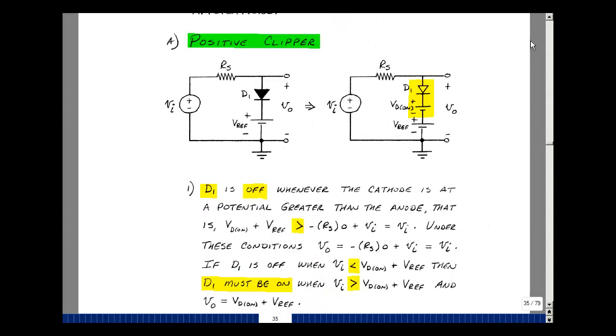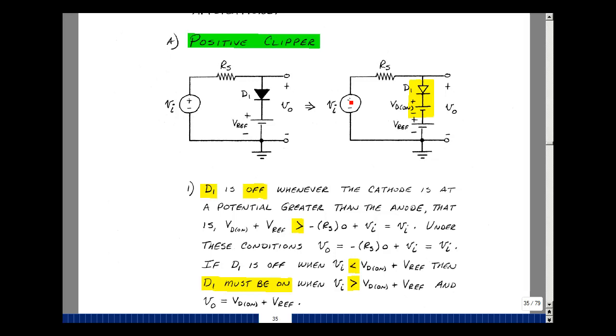The circuit has an input that's not specified, so it's varying, and can be any possible value. I'll treat it like a sine wave that has all possible values. Here I've got a real diode, so I'm going to replace that with our model, which is an ideal diode and a battery, VD on. Now you can put the battery first or second. It doesn't make any difference because we're going around a loop to add up voltages. You can add things in any order.